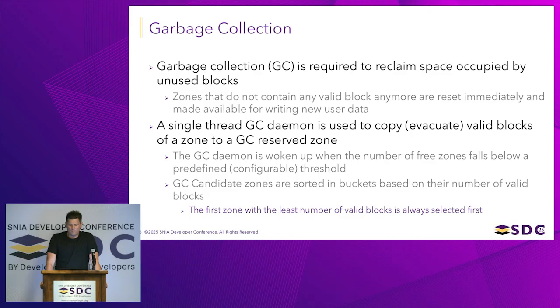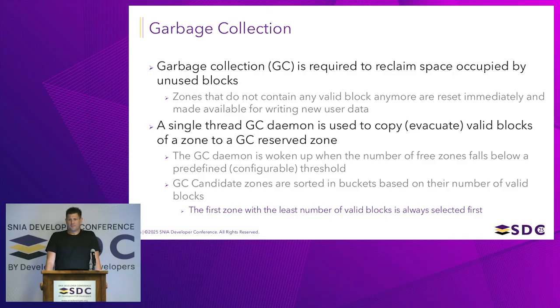And we wake it up as soon as the number of free zones falls below the threshold. And the threshold is basically built so that you have a bunch of free zones available for writing to, preferably not blocking writers until the system gets really overloaded. And that thread, when it's woken, looks for zones that are the candidates. And what we've done is basically have 10 buckets in the system based on a bitmap. Every zone is in a bucket that has less than 10% of the capacity used, less than 20, less than 30, whatever.